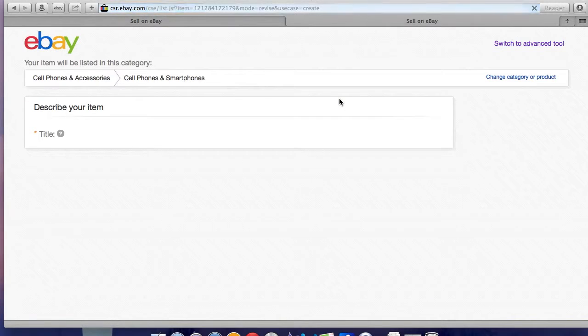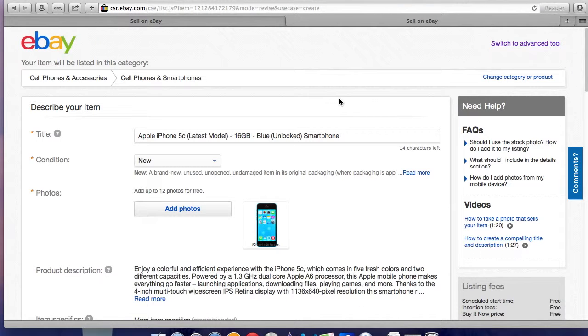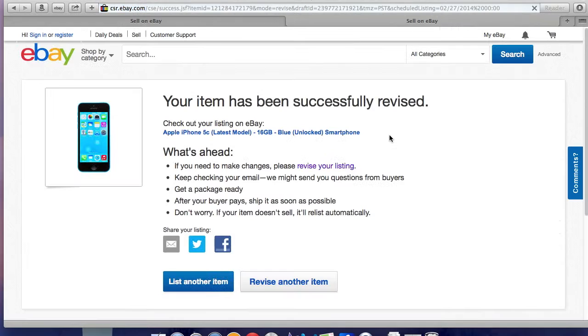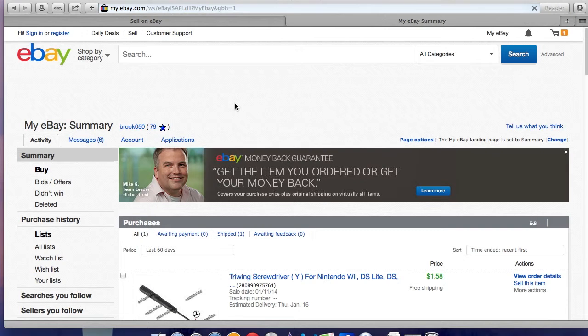And now you can also revise your listing. At any time you can revise what you write. But if somebody already bid on it, it's harder to revise certain things. You can always add things, but you just can't take away, because it's like, I already bid on it, you know? And when people ask questions, you can also answer them, and they post it directly to the item so that everybody can see the answer, so no other similar questions are needed.